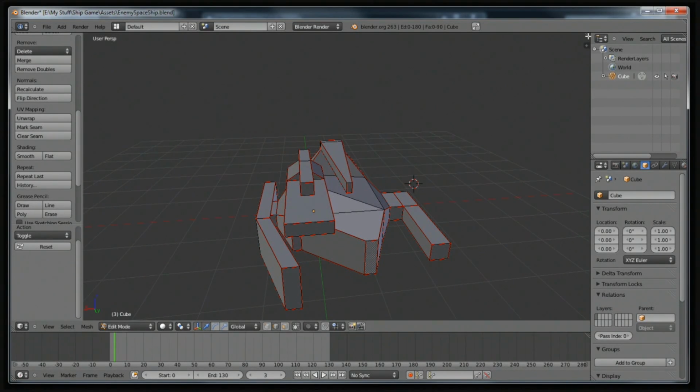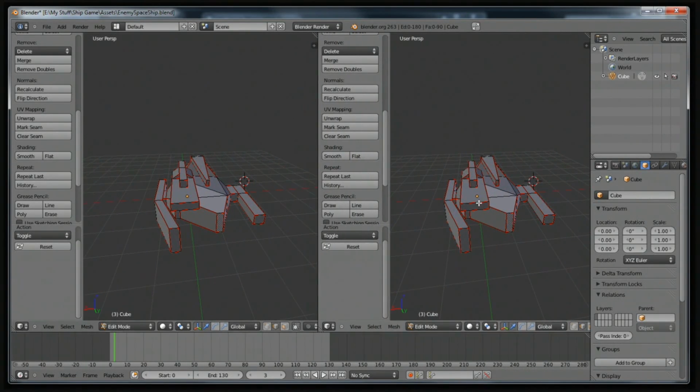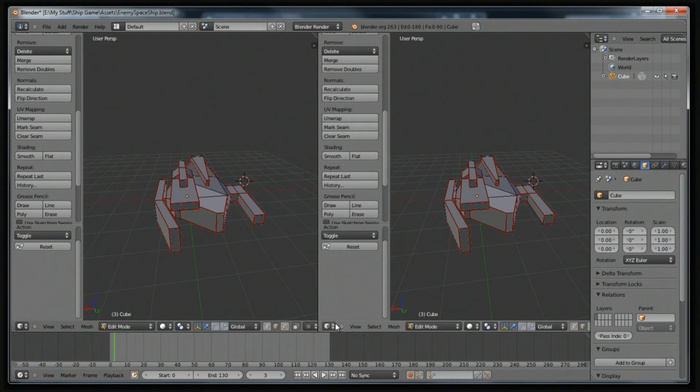And then let's go up here to this corner where you can see those little lines in the corner. And let's just drag it over. And now we have two duplicates of the, I guess, scene view. Is that what it's called? Scene view? I don't know. But anyways, this particular view. So what we're going to do is we're going to go down here and we're going to change it. Oh, 3D view. That's what it's called. So we have two copies of the 3D view.